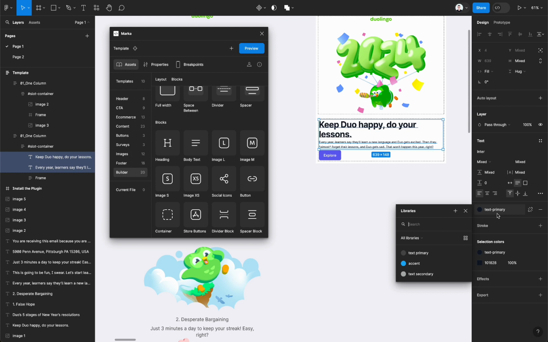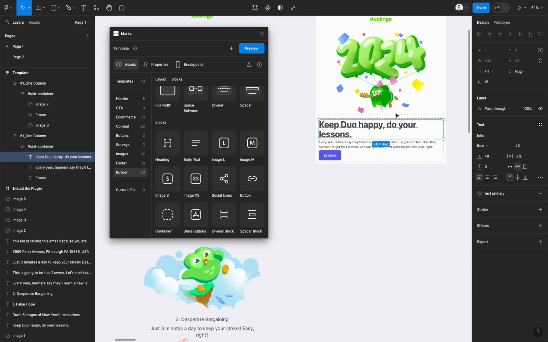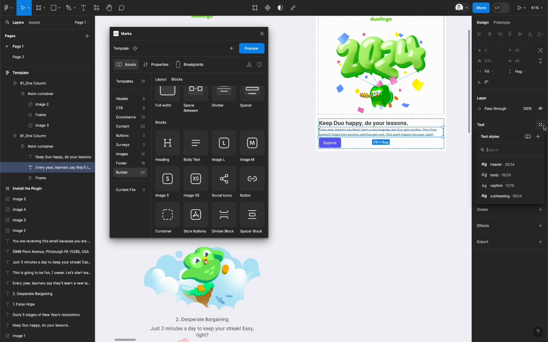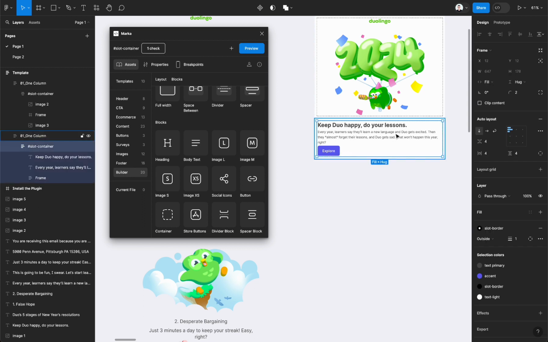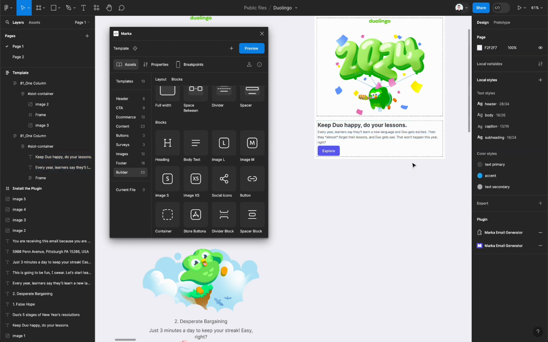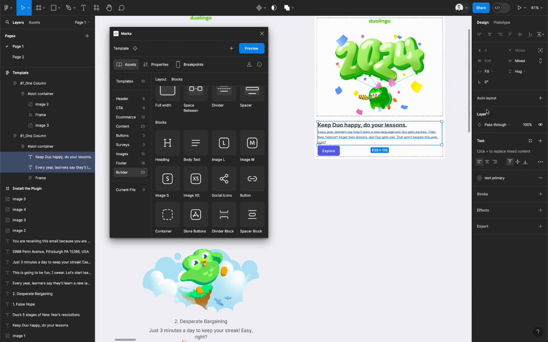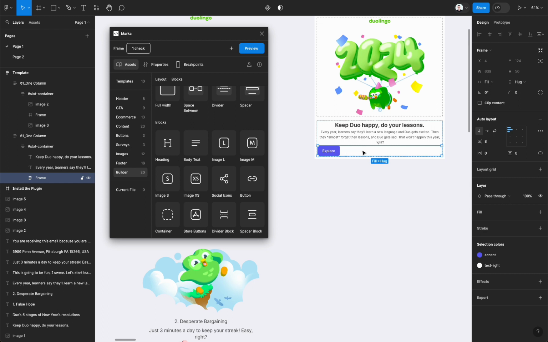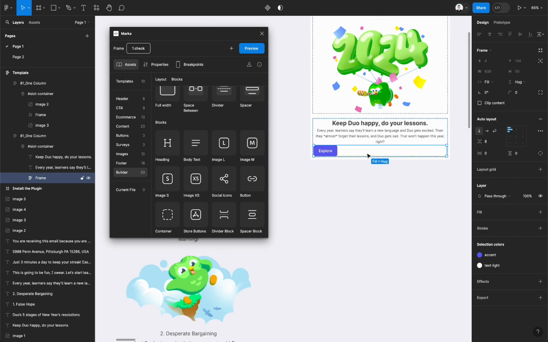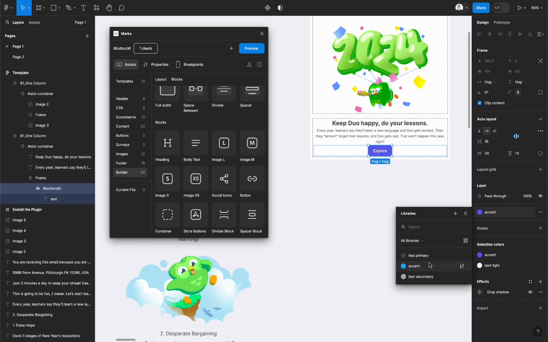Let's select text primary, then set header and body text. Let's add center alignment for text items. To do so, select text, then go to the right sidebar in the text settings and set center alignment. And do the same for a button. For a button, you need to select a container for the button and go to auto layout settings and set auto center. And let's change the color of the button.